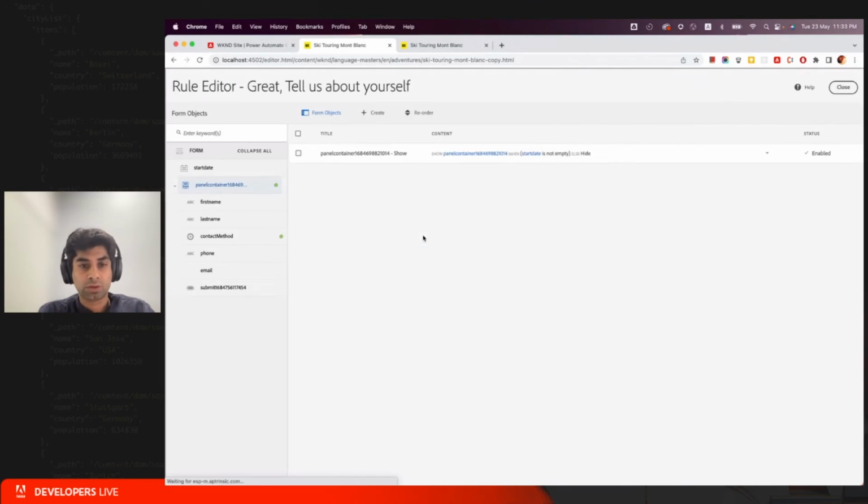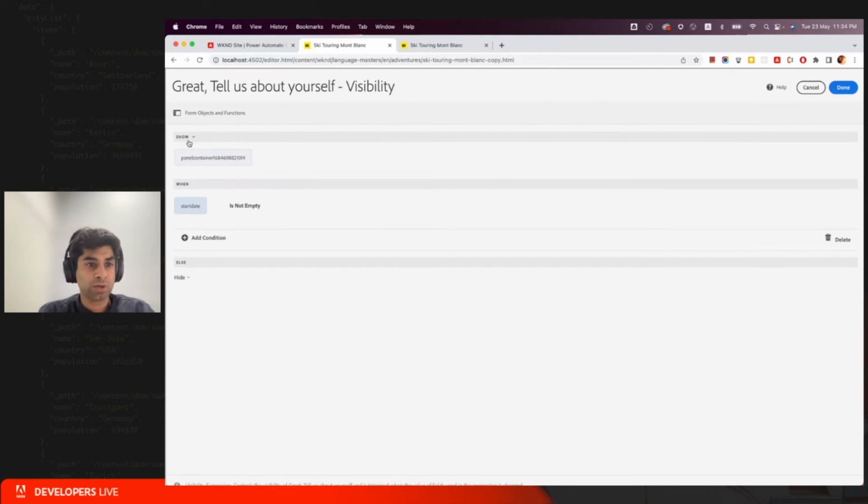Once you click on edit rules, you can see I've already added the rule, but I can show you what the rule is. You can select show, hide, enable, disable, and multiple other things. I want to show this panel when a user has entered or selected a start date. That's the simple rule that I have created.